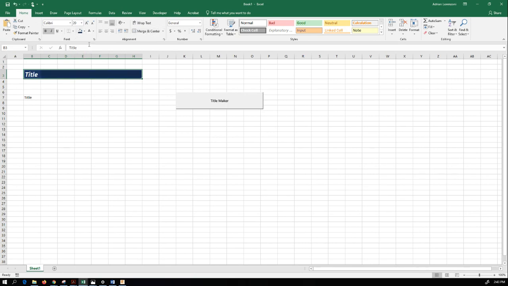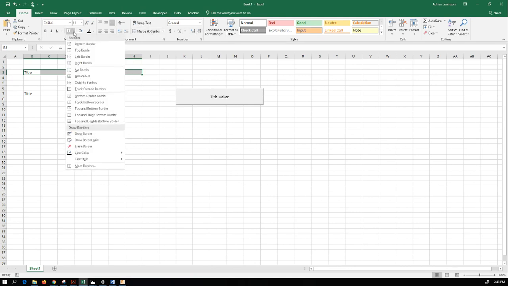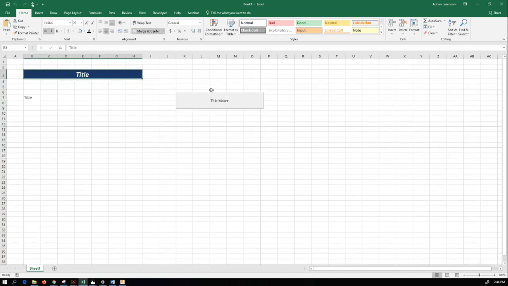But to show you that this does work, I'm going to get this back to normal formatting. So I'm going to unmerge. I'm going to go back to white, black font. I'm going to bold, italicize, and make it 11. So now back to where we were. The borders are still white, but that's okay. Oh, it's because I made it a white background. Let's make it no background. No fill. Now we're back to normal. Now if I click this, bam, it does it. So that's how you record a macro. Once again, we want it so that whatever cell we click, then we hit Title Maker and it does it. That's what we want to do.